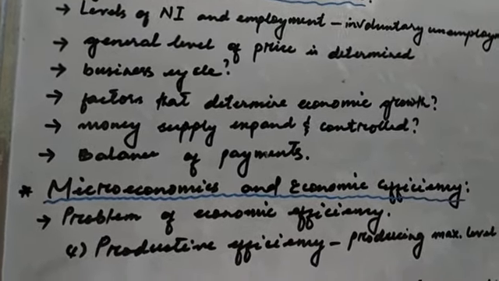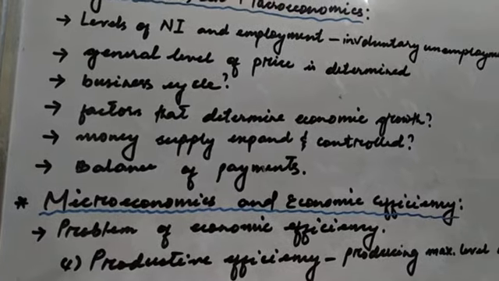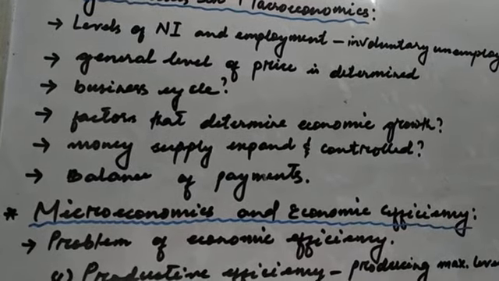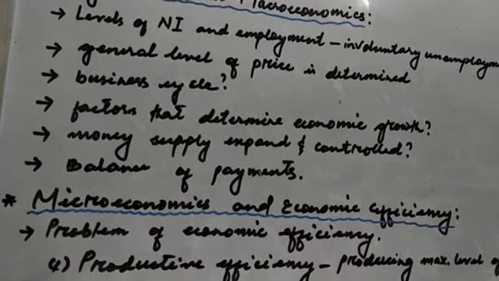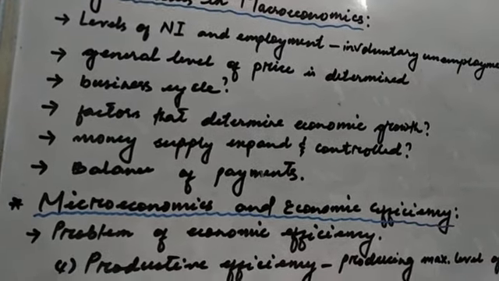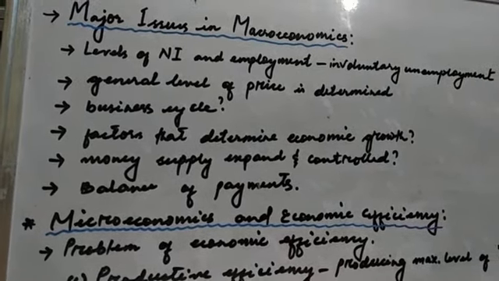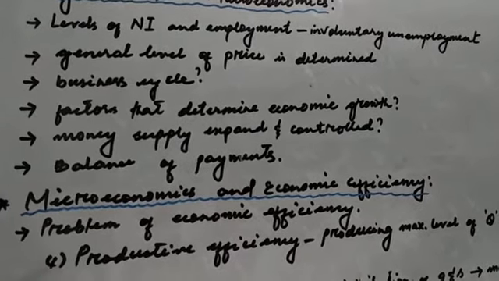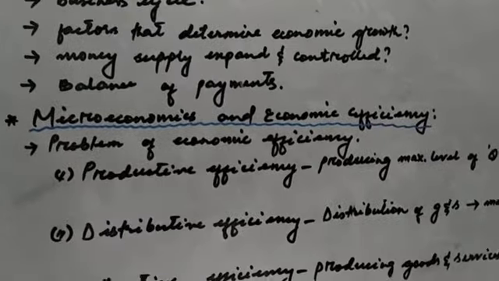Lastly, we have the balance of payment. In macroeconomics, we study the balance of payment of a country with the rest of the world. In connection to this, we study the determination of foreign exchange rate, which has an important effect on the balance of payment. Whether the balance of payment of India with the rest of the world is running deficit or are we in surplus, that is determined by the amount of foreign exchange that we have. So that subject is also studied under macroeconomics.